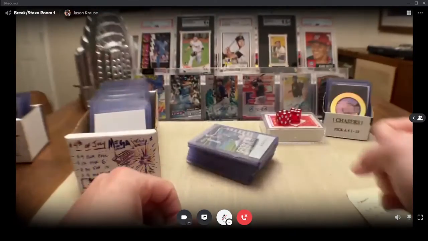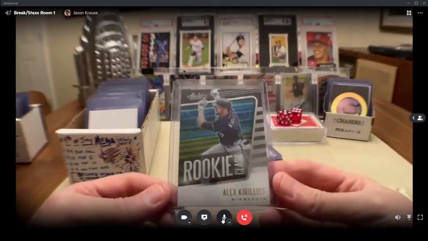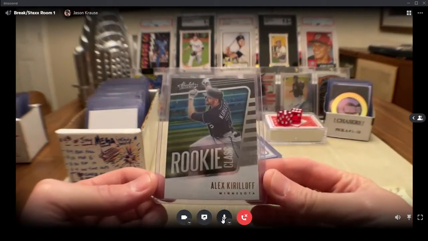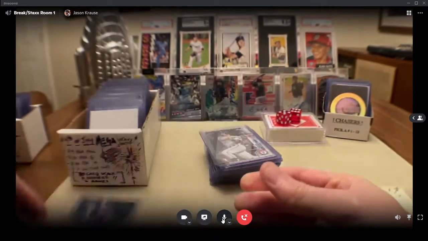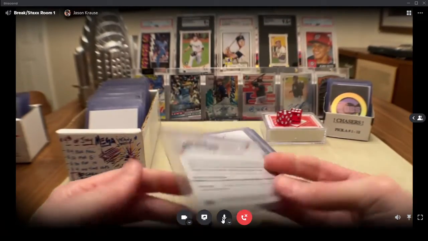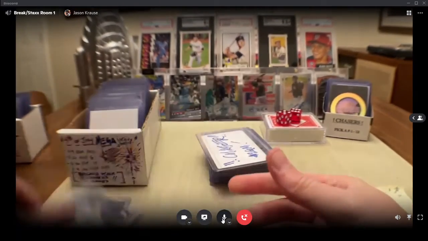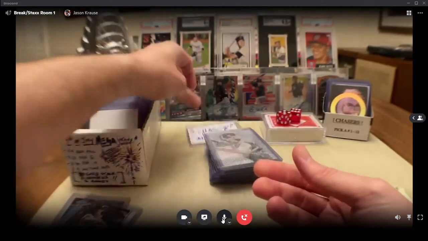Okay. First up is an Alex Kirilloff rookie card from 21 Absolute. That's a Nick Solak true rookie card from Series 1 of 2020. Chaser for you, Marcus. First of the night. What do you got?